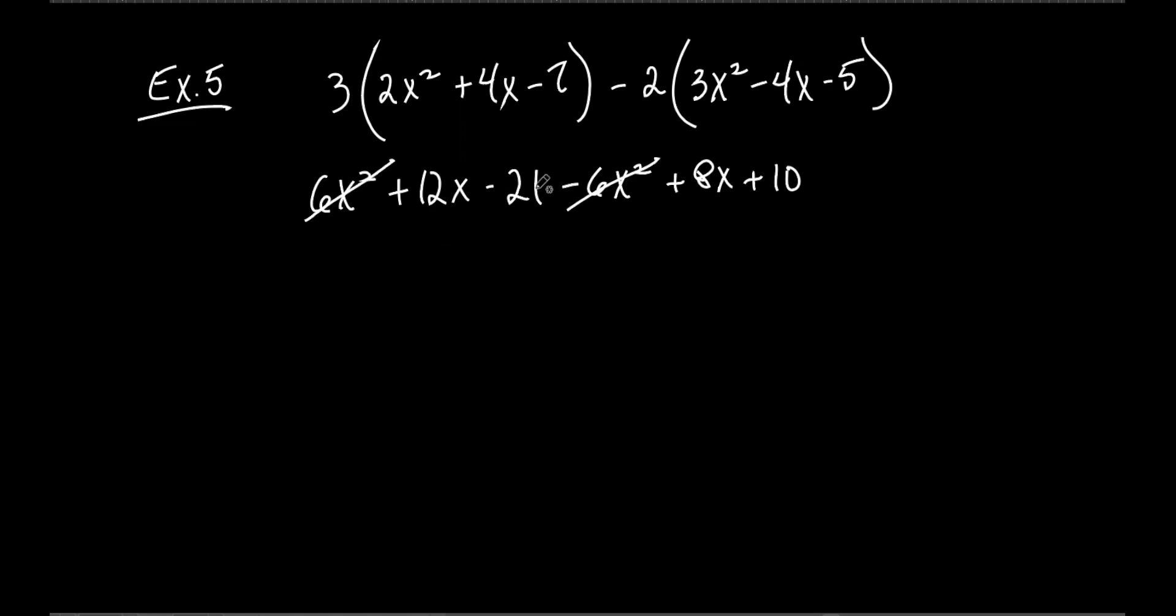Let's keep going. What's the next highest power? Do we do the numbers or do we do the x's? Do the x's, because that's the highest degree that's left over. I got a positive 12, I got positive 8, and that gives me positive 20x. One more, I got negative 21 plus 10, that's negative 11. Make sure you put the negative out there in front. Can you do anything with those two? Nope, they're not like terms. Just leave it like that and that's your answer. You need to get used to always putting it in descending order. Highest power first, all the way down. So this is okay, this is much better. Make sense?